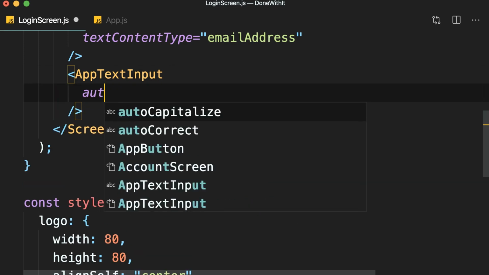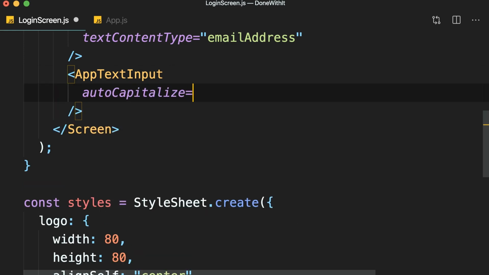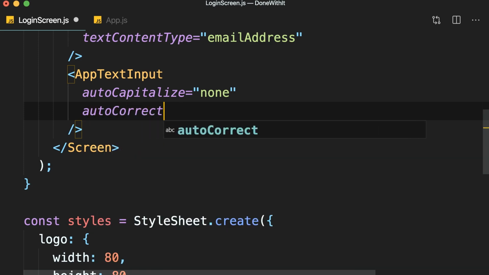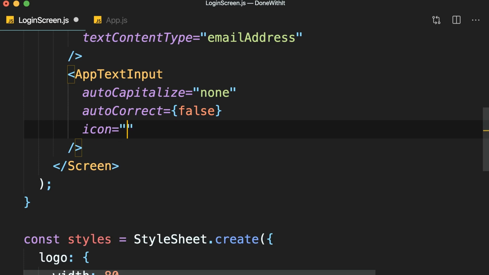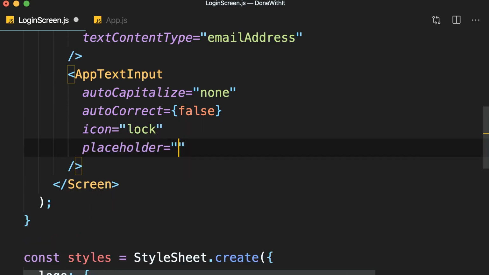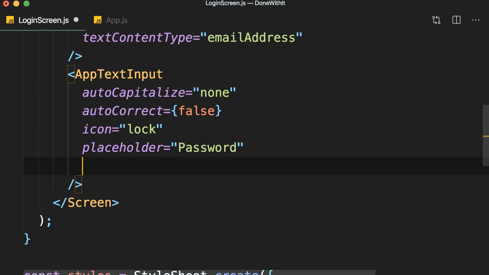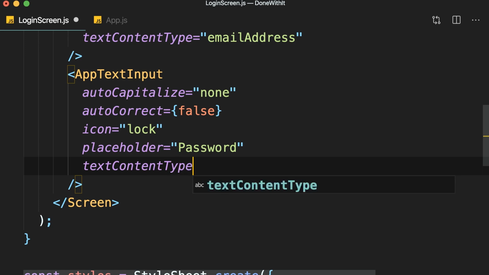Well, first we're going to set auto capitalize to none, because we don't want iOS or Android to automatically capitalize the first letter. Next, we set autocorrect to false. The reason is obvious. For the icon, I'm going to use the lock icon. We're going to set the placeholder to password. We're going to set the text content type prop, which only works on iOS, to password.